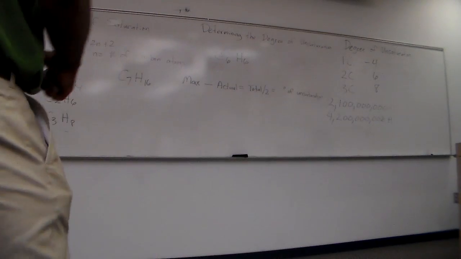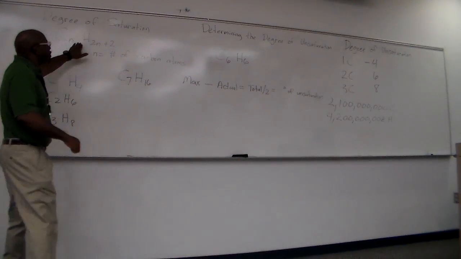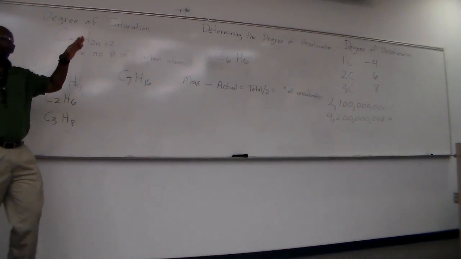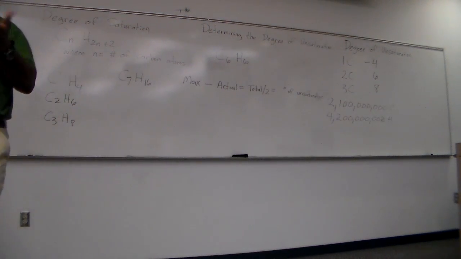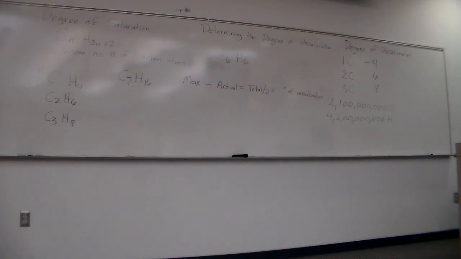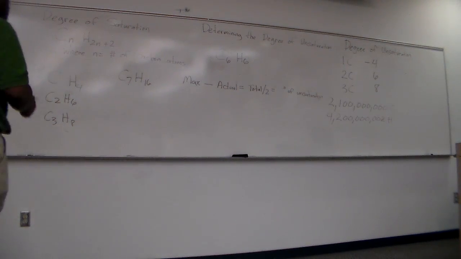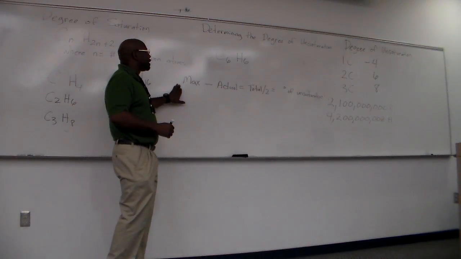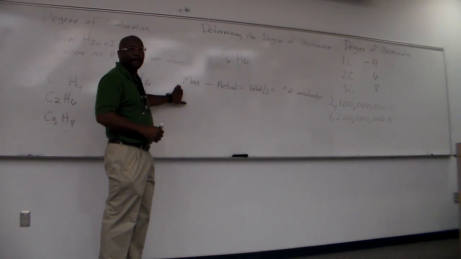When you start getting big numbers, you can do the same thing with a formula. Even if you can't remember the formula, for small molecules you can always just draw it out. For bigger ones, you have to use the degree of unsaturation formula. But most molecules we're dealing with have fewer than 10 or so atoms, so when you get stuck in a pinch, draw them out and put the number of hydrogen atoms around them. For this molecule, what is the maximum number of hydrogen atoms that can be around 6 carbons?